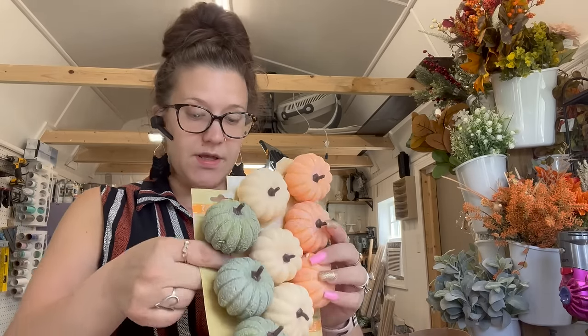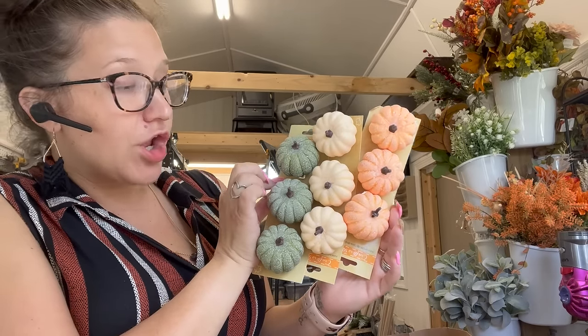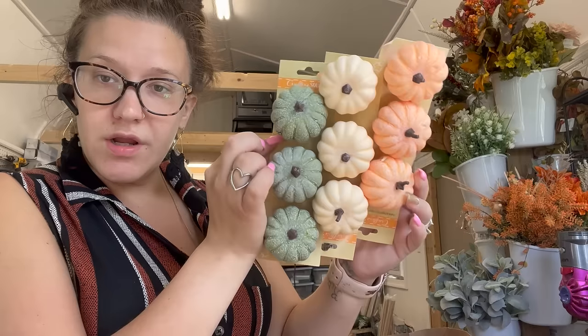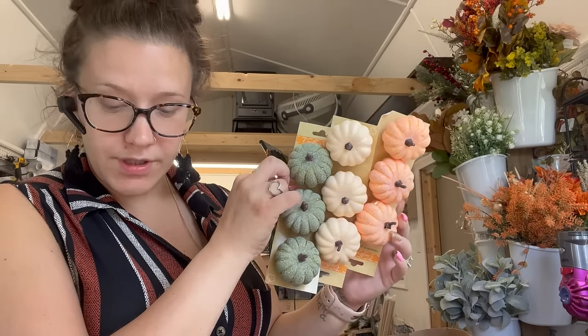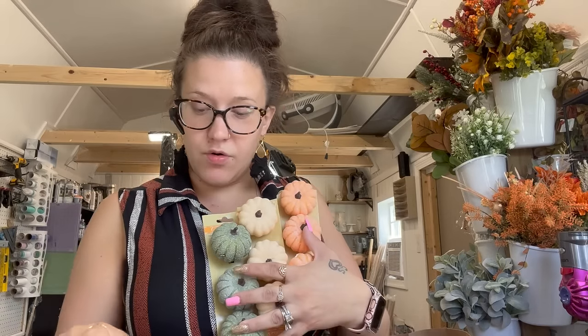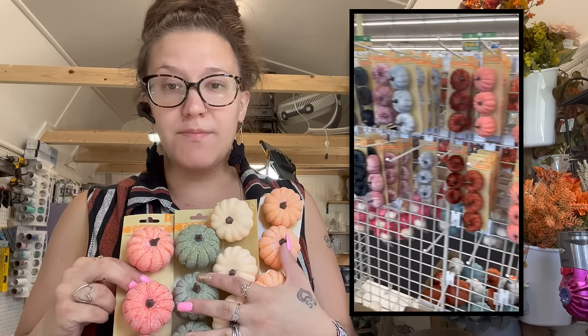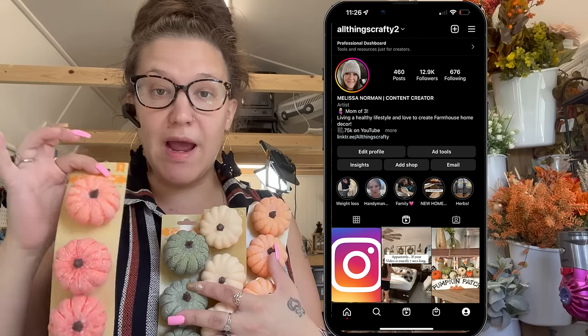These are new — I've never seen them. It's the same clip pumpkin but the color scheme is different. Look at those muted, toned-down colors — like watercolor-y. These are my favorites for fall — I like the muted toned-down look. I think there were a few more colors too but I didn't pick up all of them. I'll pop up a picture so you can see.